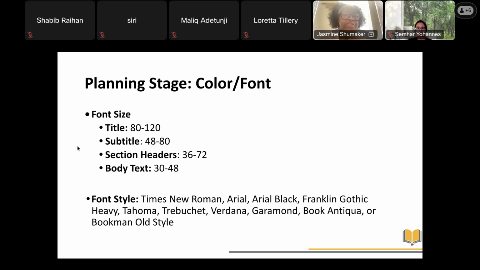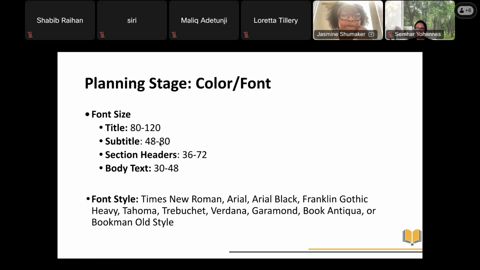Here are the recommendations for font size. Semhar will go over this. These are recommendations, and you could maybe start on the lower side, so if you wanted to begin with your title more conservatively small at 80, you can always increase it depending on the available real estate on your poster as you work to complete it.